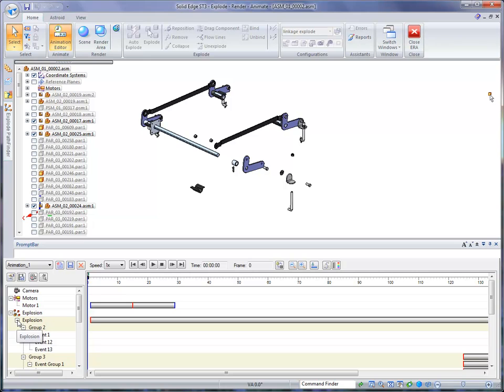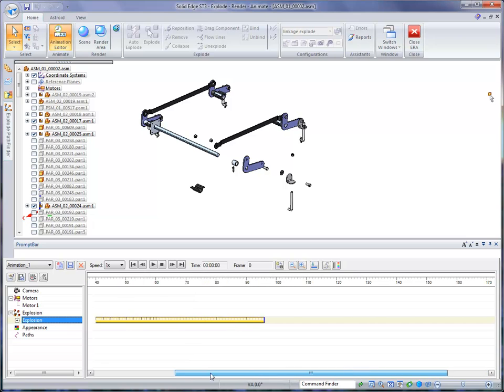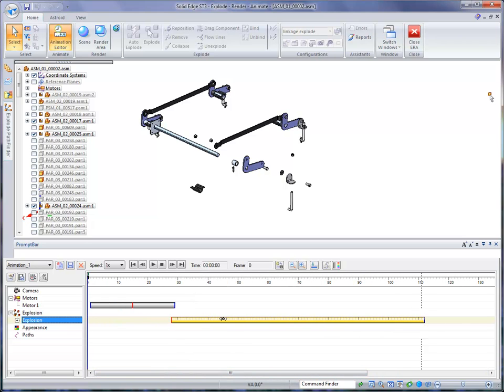And what I can do is I can basically collapse that and just work with this one, the top level explode. And what I want to do is I want to shorten it up so that we can see it all in a few frames here. And I'm going to shorten it up to, let's say, 100. Now once that's done, at that point this is moved down and up and then is imploded.